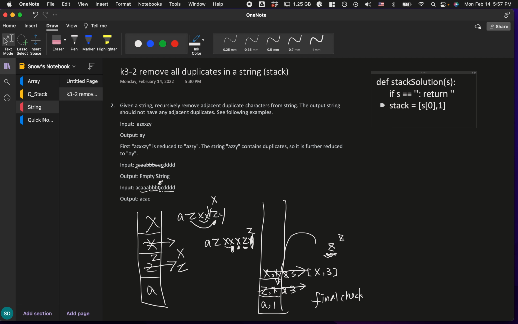Okay, next we're going to loop through the whole array from index 1, since we've already put the thing at index 0.